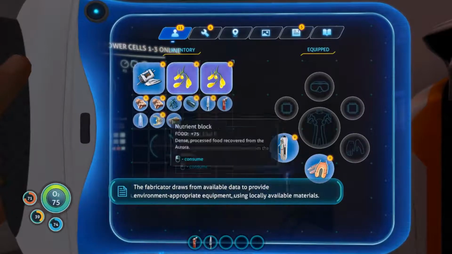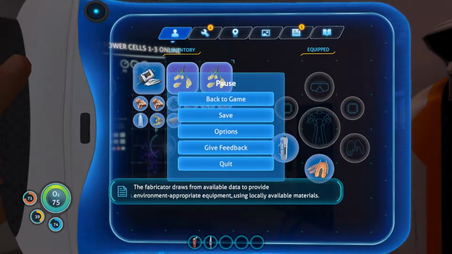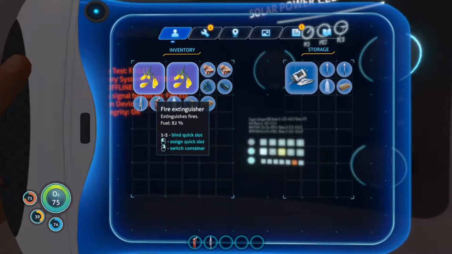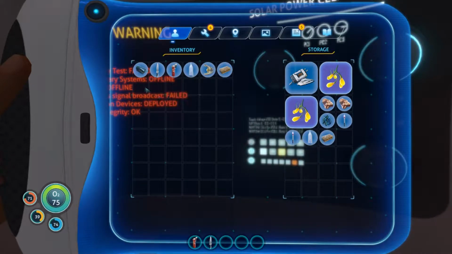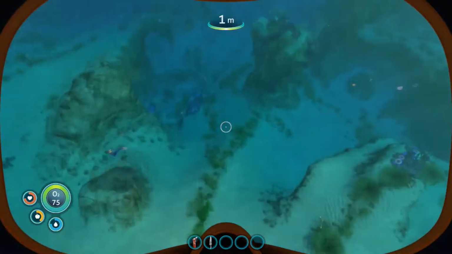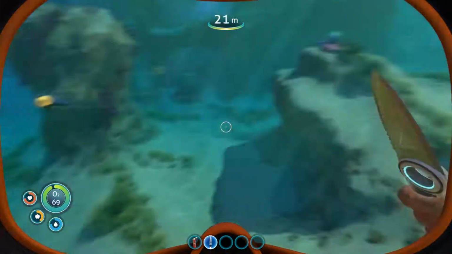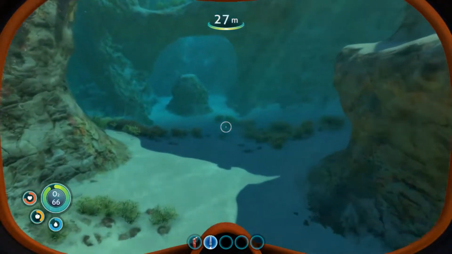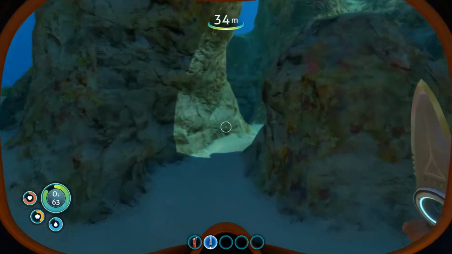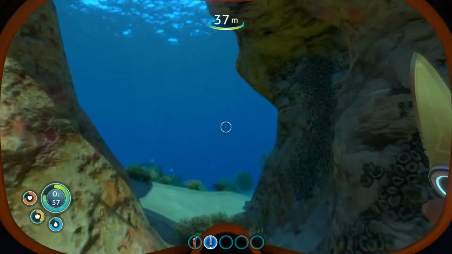The fabricator draws from available data to provide environment appropriate equipment, using locally available materials. Okay, so what we're gonna do? For your safety, this setting cannot be overridden. I don't know what that means. I hate that. I don't know why they did not make the escape key the return. I don't mind it. I probably prefer it to be the way it was supposed to be. So now we swim faster. The reason why I have the tank on me is because it can actually help you move, believe it or not. Okay, a little bit of lag.